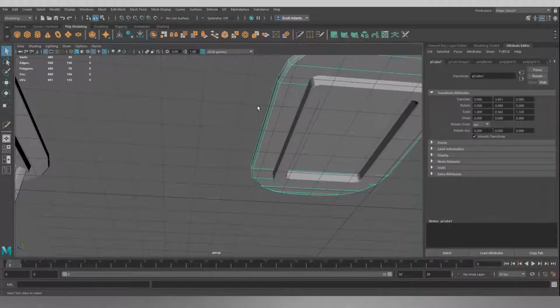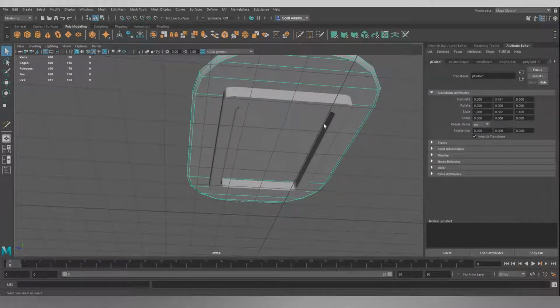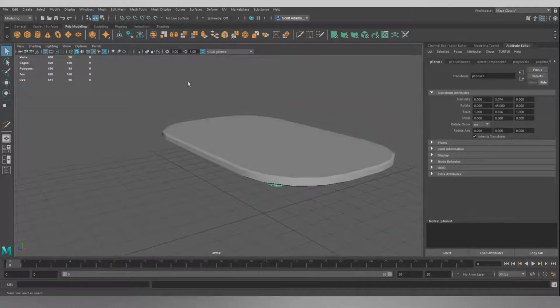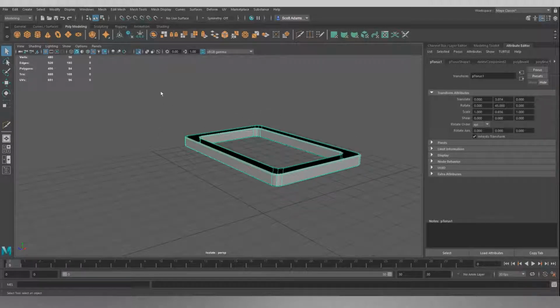So we've reduced the poly count on it right down so that it's only got 4 sections to it. We've then beveled the outside and inside corners on that torus, we've beveled the edging, and we've sorted out and rebuilt the geometry around here. And if I just put on isolate select here, we've deleted off the top faces from the torus that won't ever be seen in the model as well.